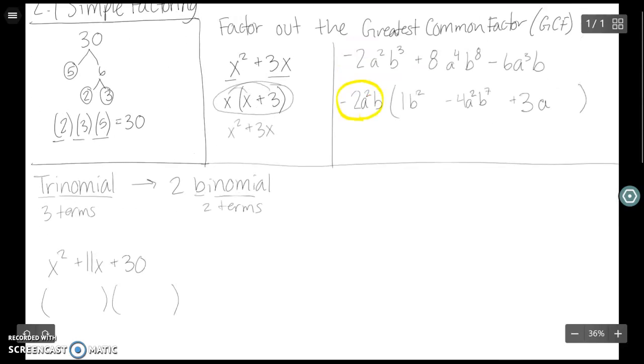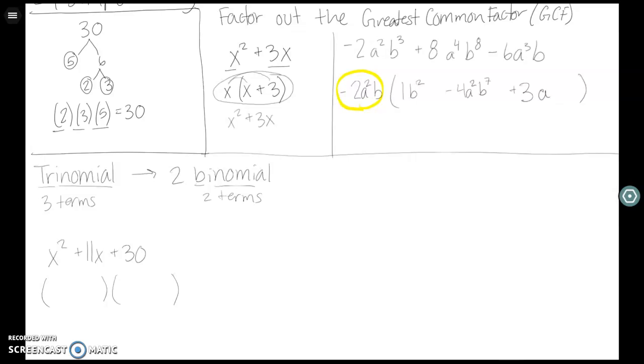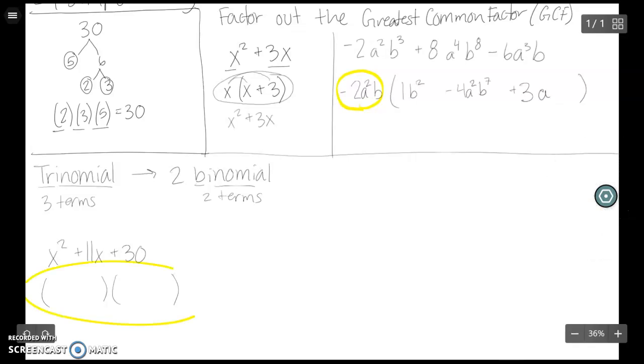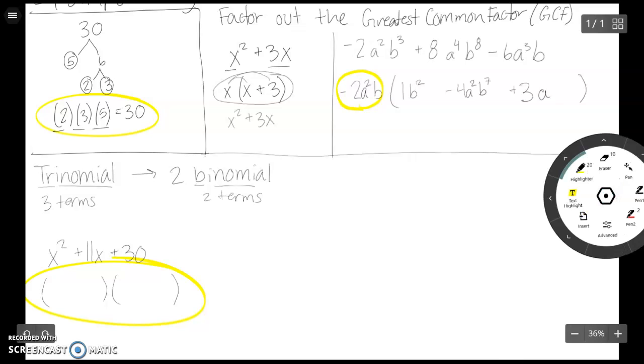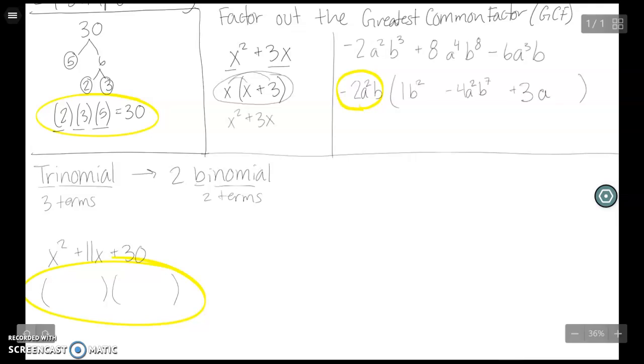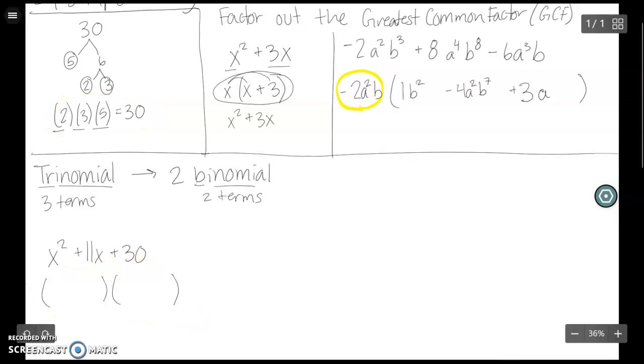Now notice how similar this looks. I just wrote down, let me get my highlighter out so that I can show you guys. Notice how similar this setup looks to this up here that we did when we were factoring 30. So again, we're just trying to break down what we started with. In this case, we're starting with x squared plus 11x plus 30. We're trying to break it down into things that can be multiplied together to get what we started with. Oh, let me get rid of these yellow circles so we're not confused.